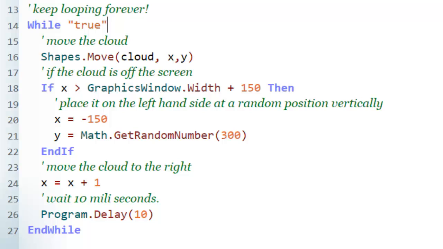Line 16 will basically move the cloud. Notice the first part of this is the variable cloud. If you remember on line 7, that's where I assigned a shape to it. So cloud is actually a shape that I can move around. X and Y is the position of the cloud. When this first runs, the cloud will be moved to positions 100 and 120. That's the initial position.